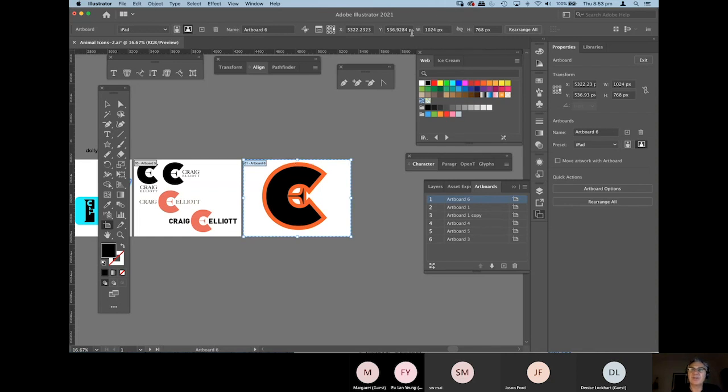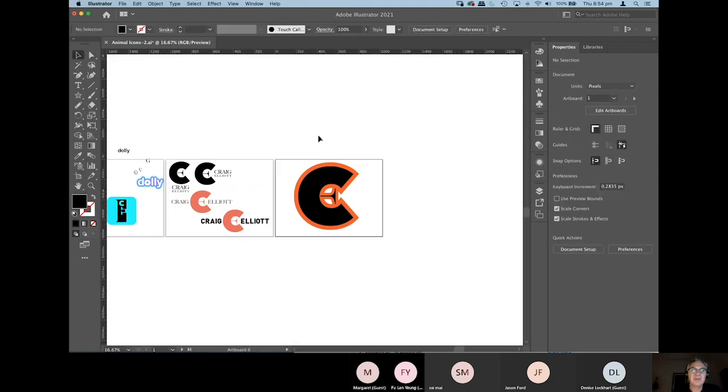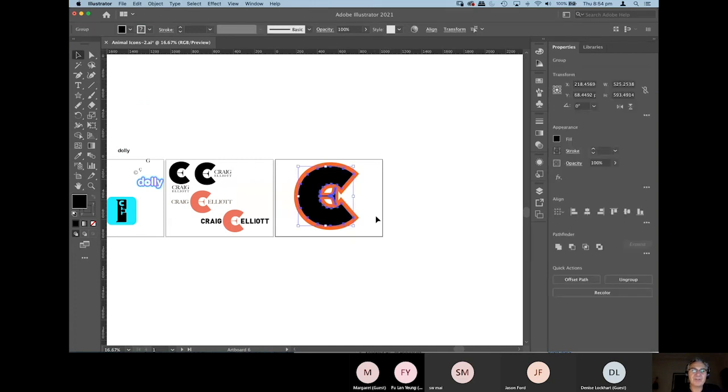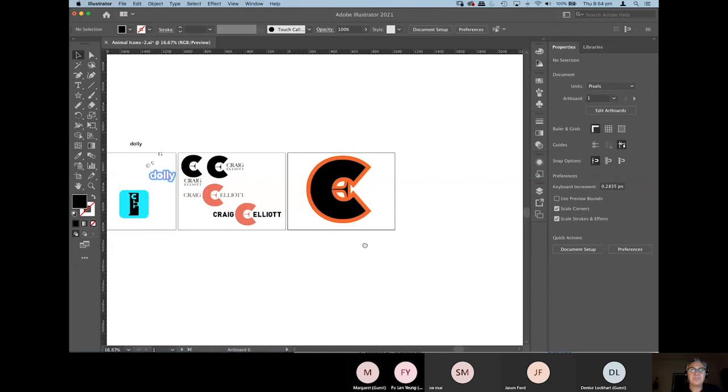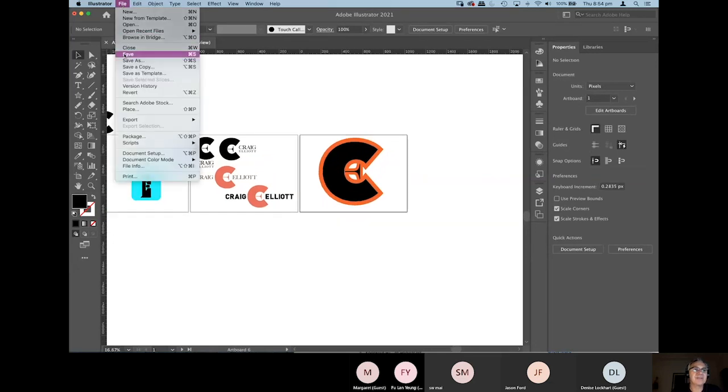But here we are. So here's this artboard. It's 1024 by 768. I might just reset all my windows so that I'm not getting too distracted. And this is what I want to actually use. So if I go File, Save As, and I should save it anyway.